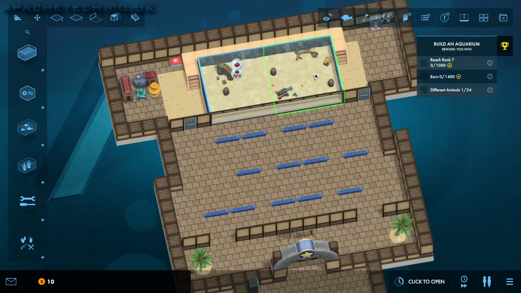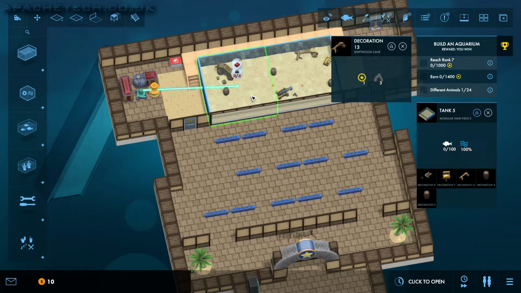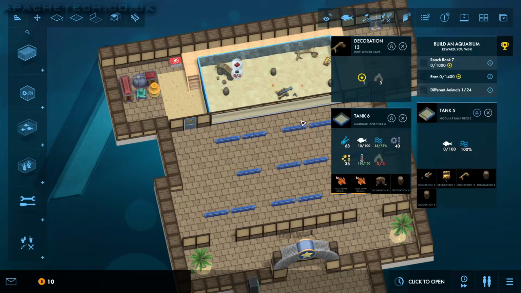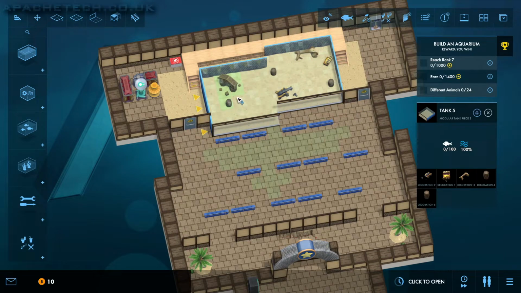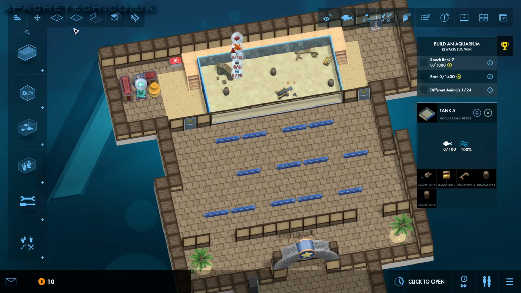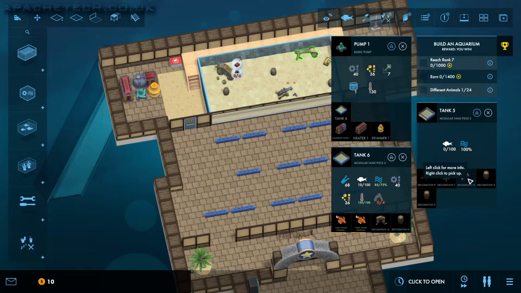does it not count if it's in there? Okay, so it needs to be in this one. Let's move. Oh, no, no, no, no, no. Did not want to do that. Add tank. This one. So this tank here, we want to move that into there.